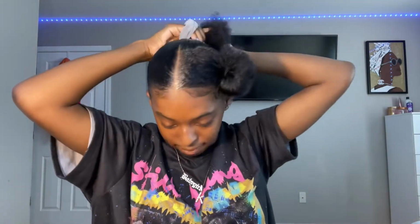My bad y'all, but like I was saying, just brush it into the ponytail. Make sure y'all have a hard brush, because that really makes or breaks the hairstyle. But do just like that. And then once you have it like this, you're going to take your scrunchie or something and just wrap it on top. Do the same thing with the other side, and I'll be back once I'm finished with that side.